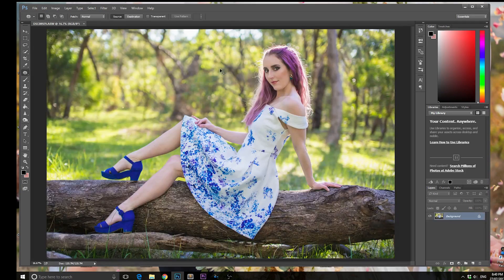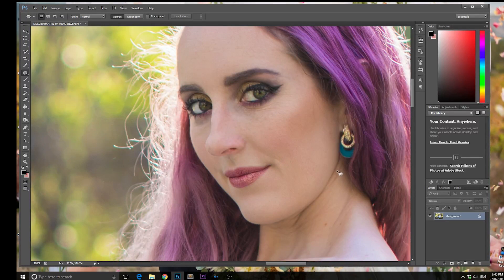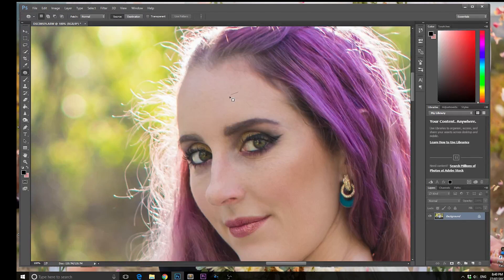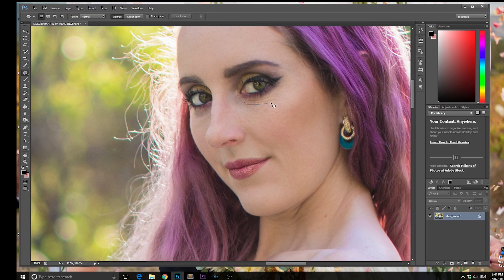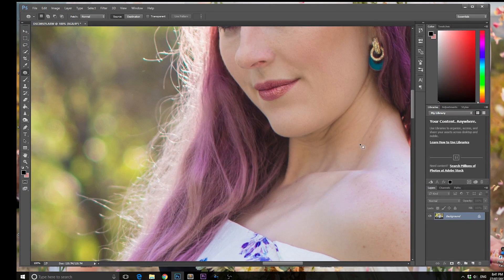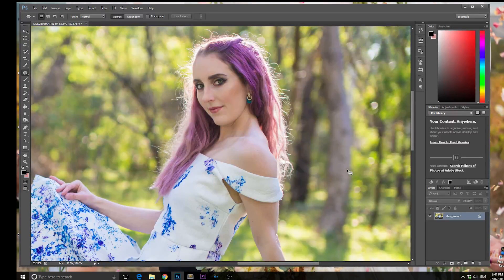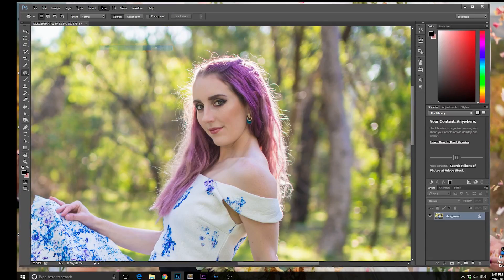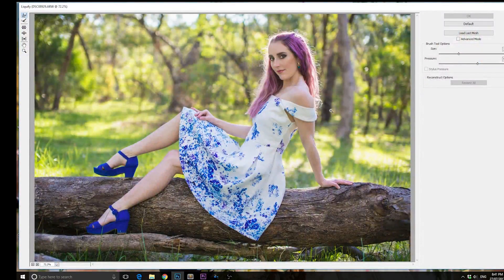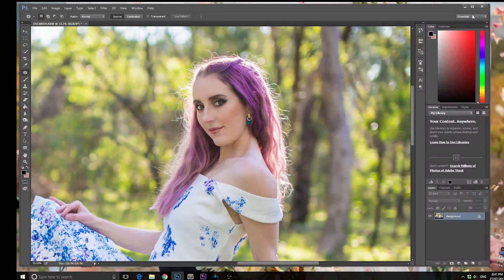The first thing I did in Photoshop was zoom in on Jasmine's face and start getting rid of any imperfections on her skin. There were hardly any imperfections at all, due to reducing the clarity in Camera Raw and using a low aperture of f2, which smooths skin naturally — plus Jasmine had really nice makeup on. After touching up her skin, I noticed her shoulder looked a little awkward due to the pose, so I used the liquify tool to straighten it out a bit, making her posing look more natural and her body language more relaxed.